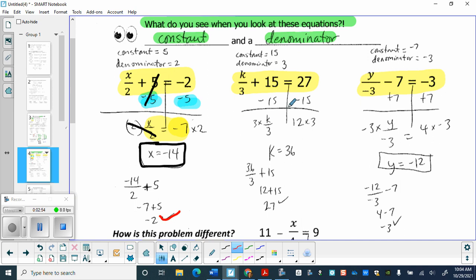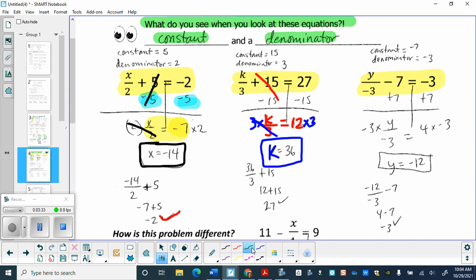Okay? So for the next one, when you see a denominator and a plus 15, let's subtract 15 on both sides. That's going to cancel out over here, and 27 minus 15 is this 12. So I bring down k over 3 equals 12. Now, since my denominator is 3, I multiply both sides by 3, which is what you see in my work. 3 divided by 3 cancels out, and k is all by itself. And 12 times 3 is 36. So I got rid of the constant, then multiplied 12 by 3 to get my answer of 36.